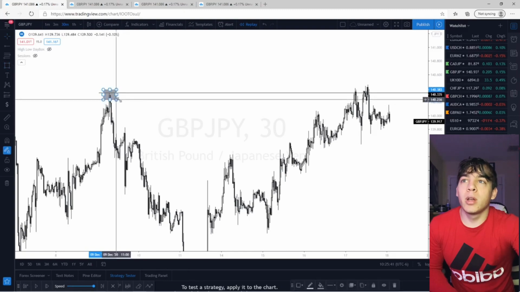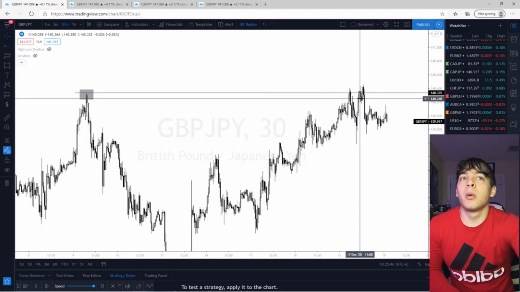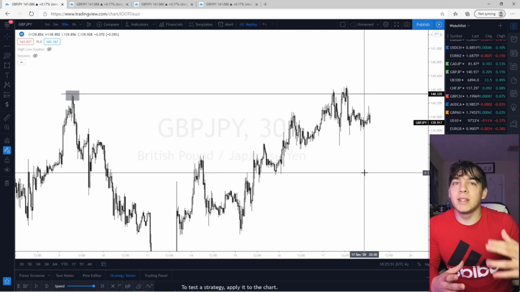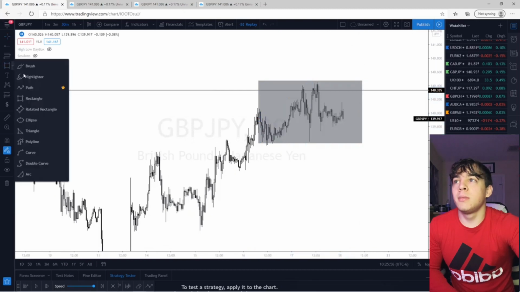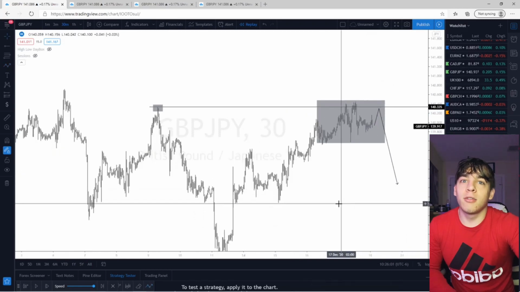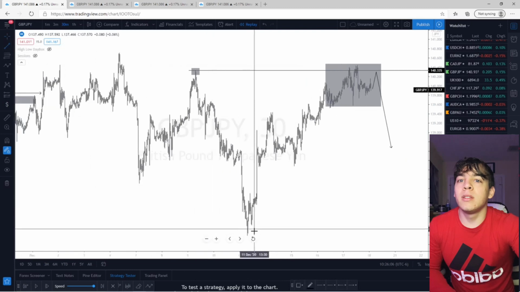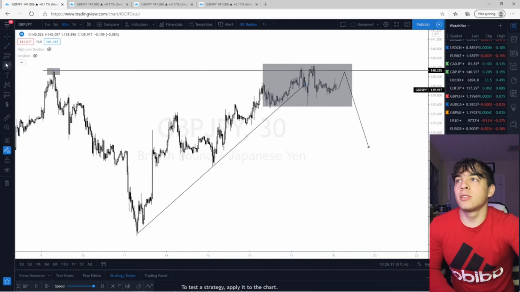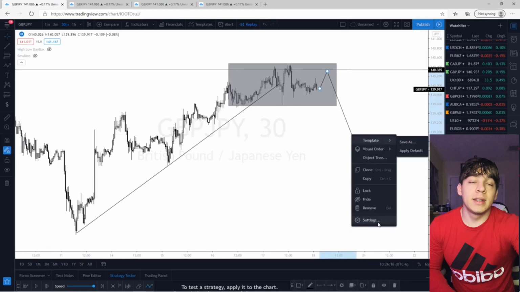Now, understanding the way the market moves, like I was just saying, the market can either fail to make equal highs, or it can purge through this high here and then sell off. And there's a reasoning and a way you want to look at the market for each thing that it does. So this move here can potentially be setting us up for a longer term bullish move, or it can be setting us up for a sell-off, right, to pick up any liquidity that was gathered right here. And you can even see that the trend line that was created was respected on multiple occasions. So it's very possible that the market's going to come up, is going to exchange some of those orders, and it's going to look something like that.